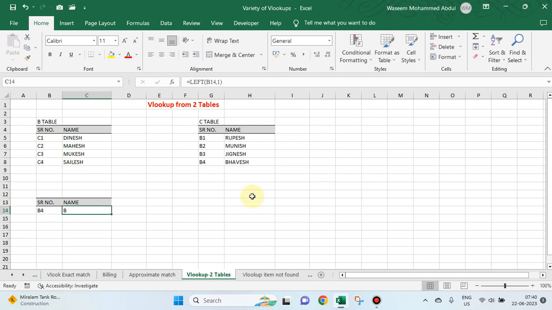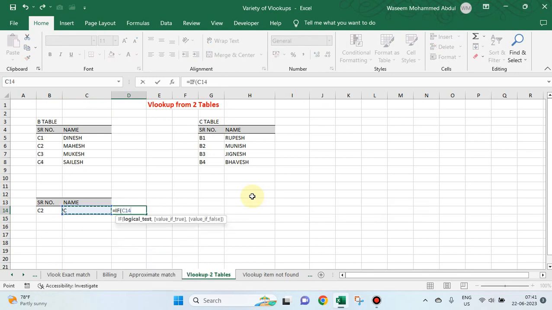Okay, B. If it is C1, it will say C. No? C. So we are successful up to this extent. We are able to extract the first alphabet from the B14 cell.